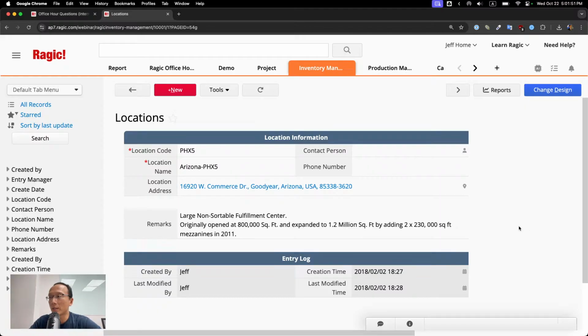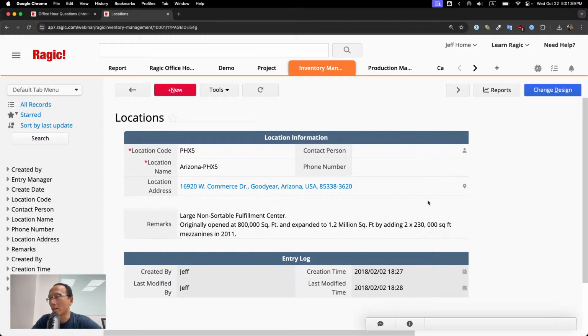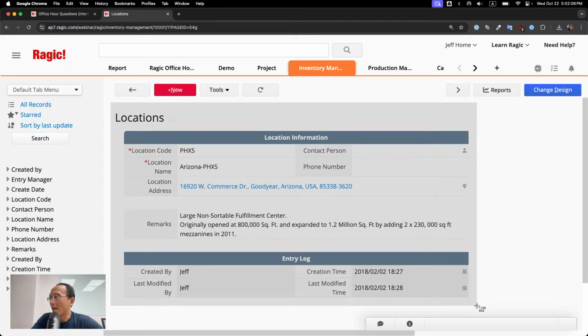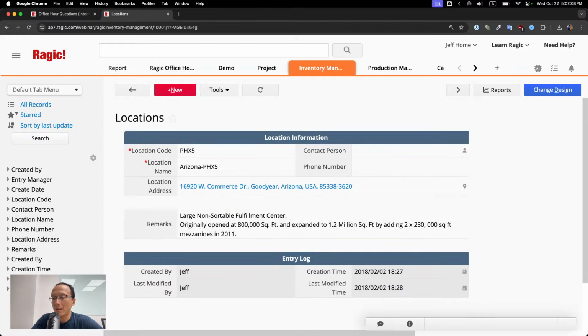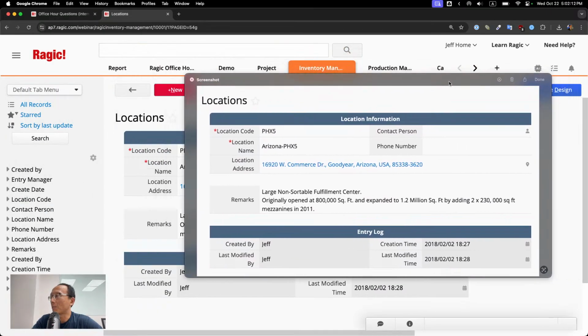So let me do a quick demo. Let's say we're going to create a record for locations in the inventory management, and we're going to give it a fairly simple task. I'll create an image of this record based on what I have on the computer.